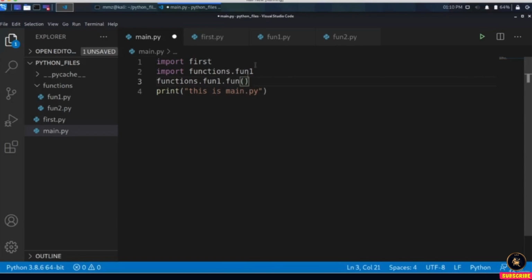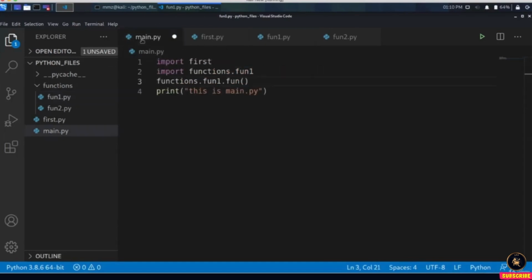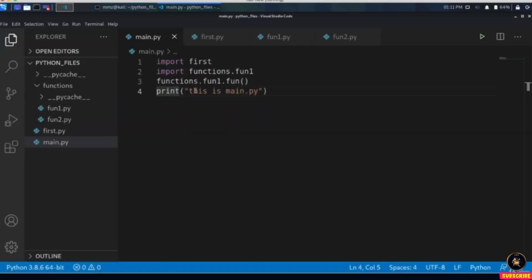So this will call the function inside fun1.py in the functions directory. Now I hope this will work. Let's clear the screen first and run it. Yeah, inside fun from fun1, and this is main.py. Everything is working correctly.